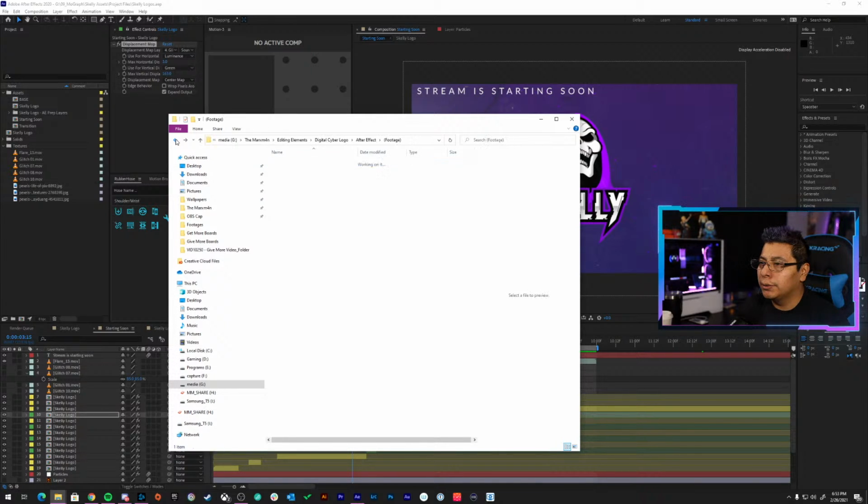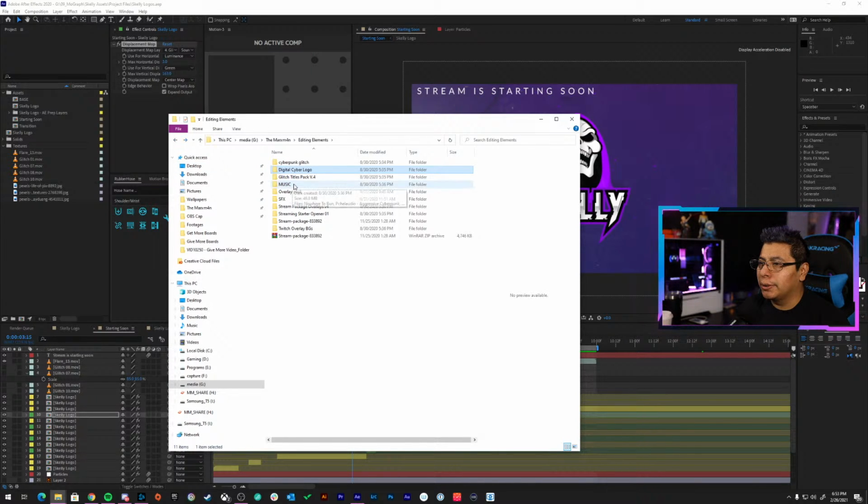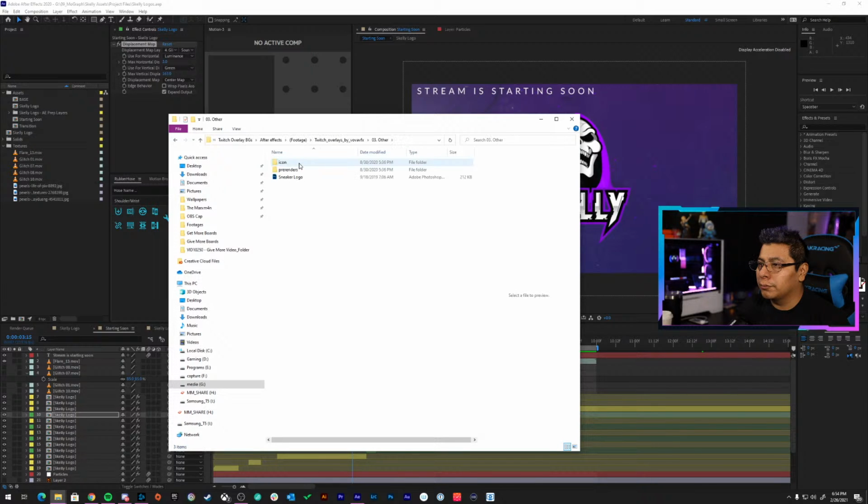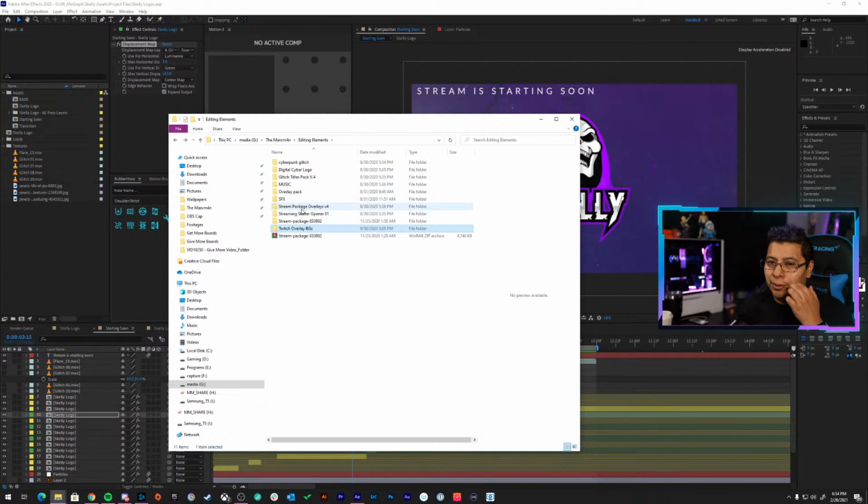Grid. This is the wrong project. I don't remember where it was. I like pulling elements from packages that I've purchased because that helps.